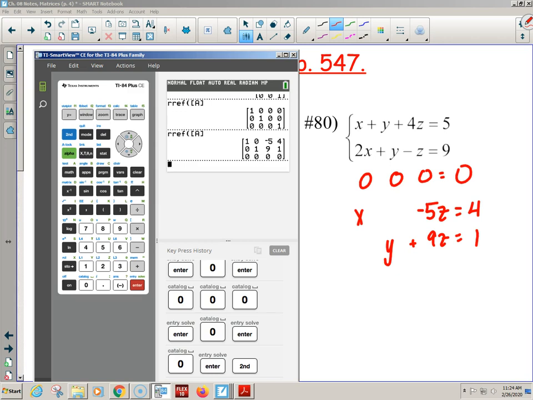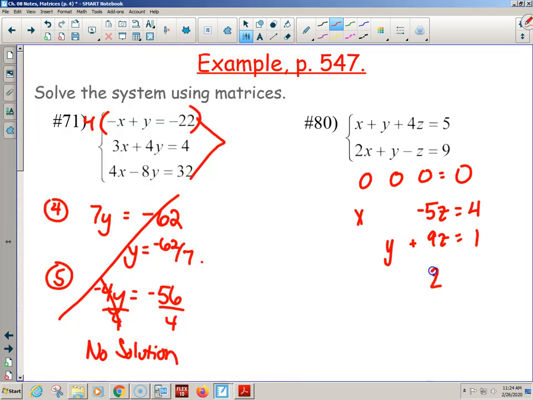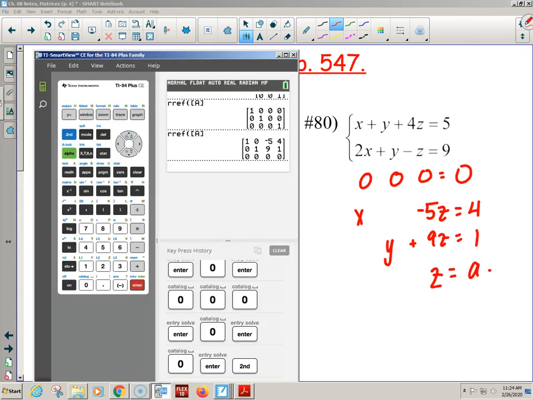But pause. What just disappeared and actually was never there? I have my 1x. I have my 1y. What's missing? Z. What do we do when z goes missing? A. Got it. This is one of those infinitely many solutions. Plug in the a. Does that make sense? Does it make sense how the calculator showed you that? And does it make sense how this is RREF?